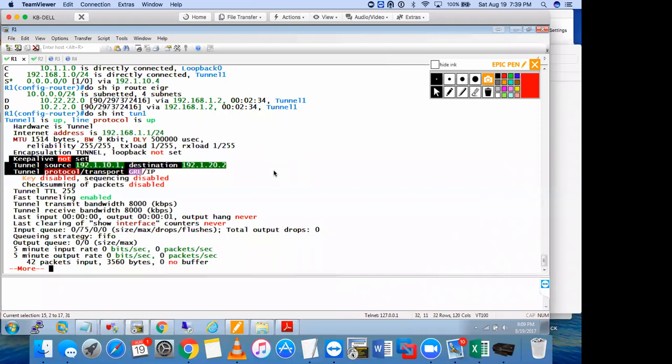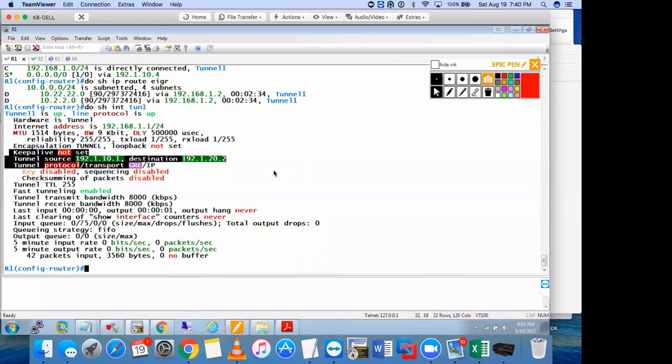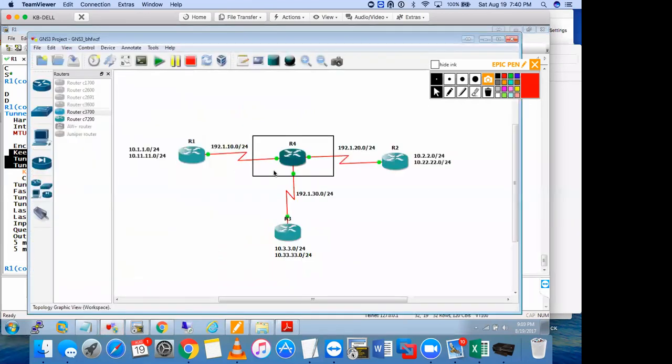The drawback, yes, it's very dynamic, but it's clear text. It is encapsulated, it's not encrypted. Encapsulated means one packet within another, but it's not encrypted. The guy in the middle can actually see the data. It is clear text. Let me see if Wireshark is running. If it is, I'll show you the actual packets.